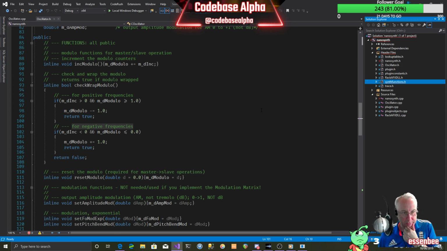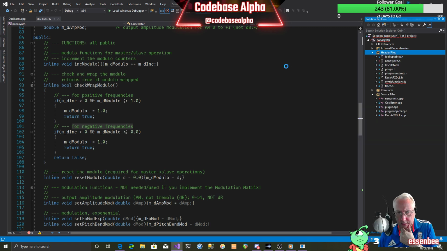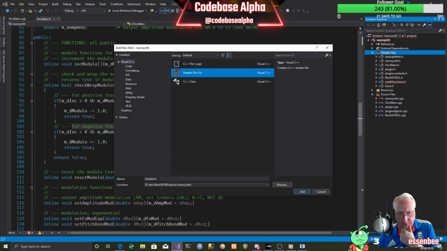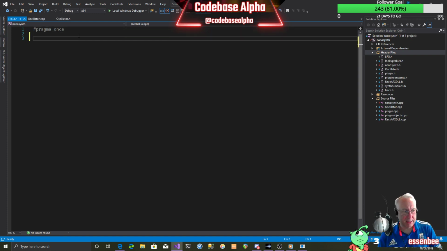Okay, so let's create ourselves a header file. Let's add a new item here. It's going to be a header file, and we're going to call it lfo.h. Okay, so what we're going to do here, we're going to define the class LFO.